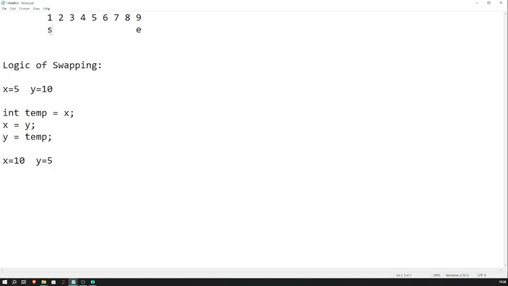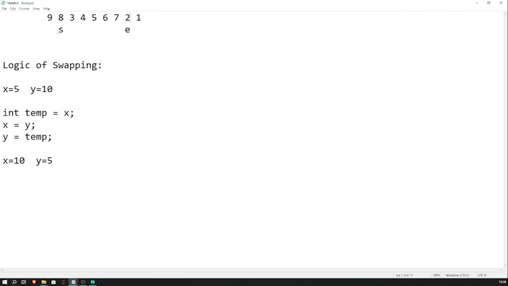So what we will do is, we will initialize this s and e at their respective start and end positions, and we will start swapping. Okay, so now after swapping s will become 9 and this will become 1. Then s plus plus, and initially e was at the end, so e minus minus. Then again we will do swapping. 8, here it will become 2.